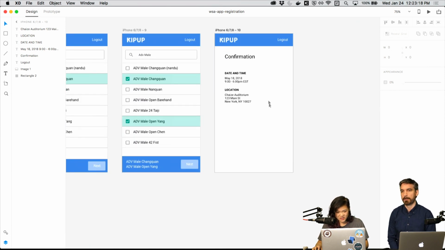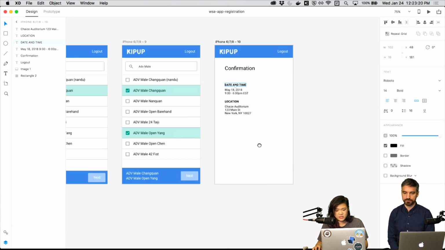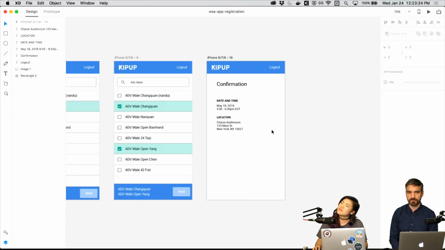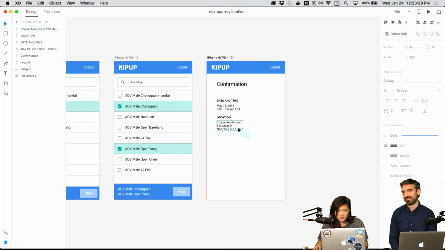Cool. So with the confirmation screen, I probably don't need to see the date and time at this point. Actually, let's show it. We'll show the date and the location as we had done on those other screens. Time and place. We'll say competition, Wushu collegiates 2018.